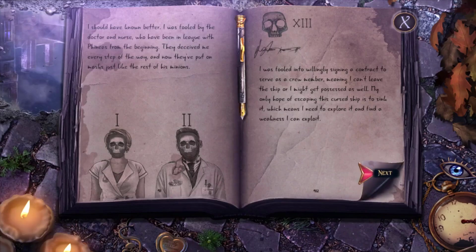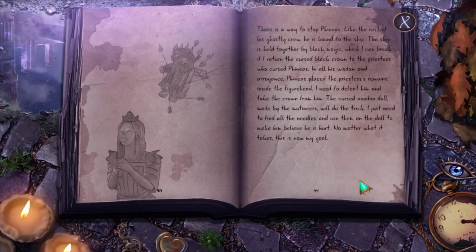My only hope of escaping this cursed ship is to sink it, which means I need to explore it and find a weakness I can exploit. There's a way to stop Phineas. Like the rest of his ghostly crew, he is bound to the ship. The ship is held together by black magic, which I can break if I return the cursed black crown to the priestesses who cursed Phineas. In all his wisdom and arrogance, Phineas placed the priestess remains inside the figurehead. I need to defeat him and take the crown from him.